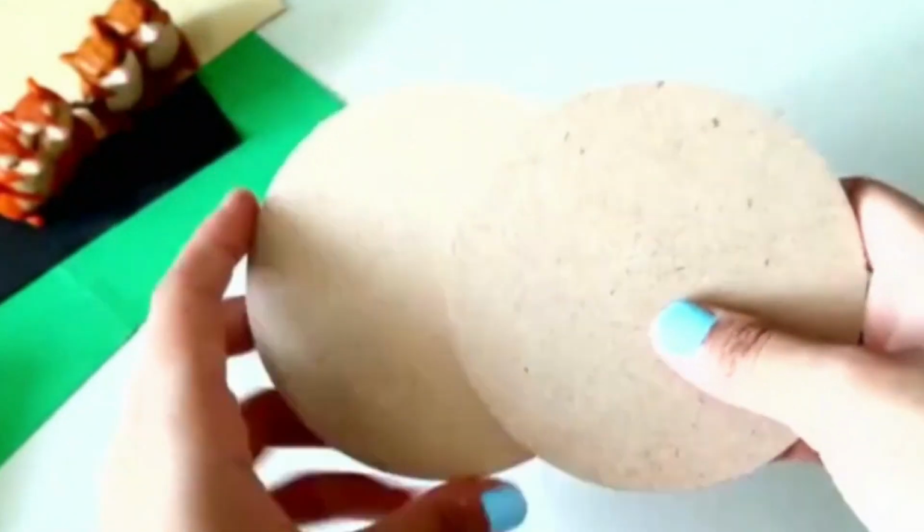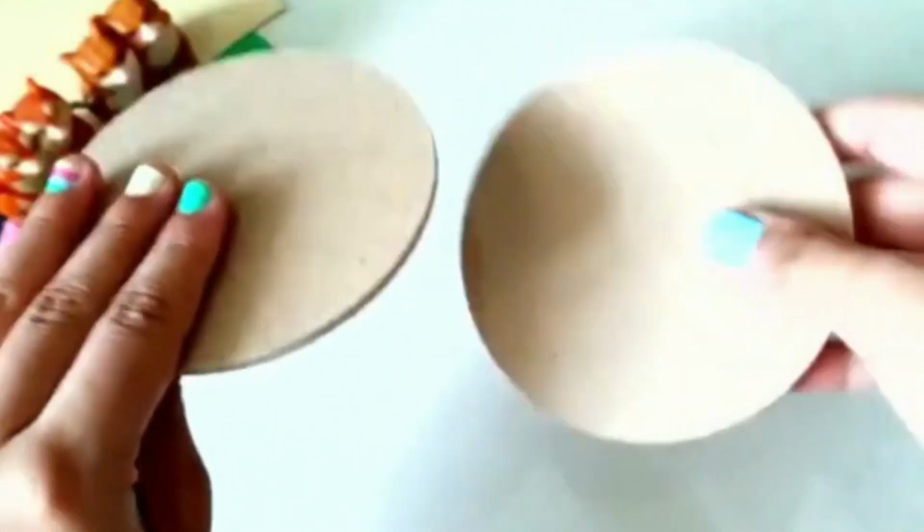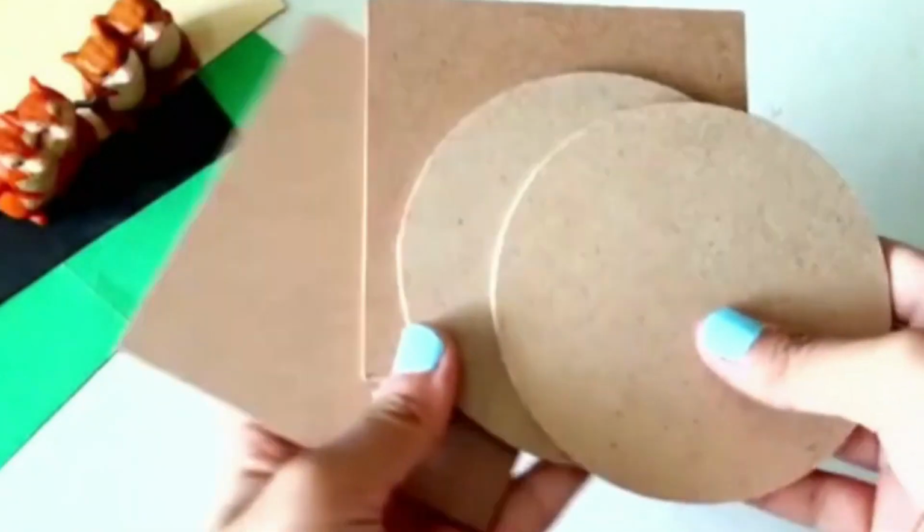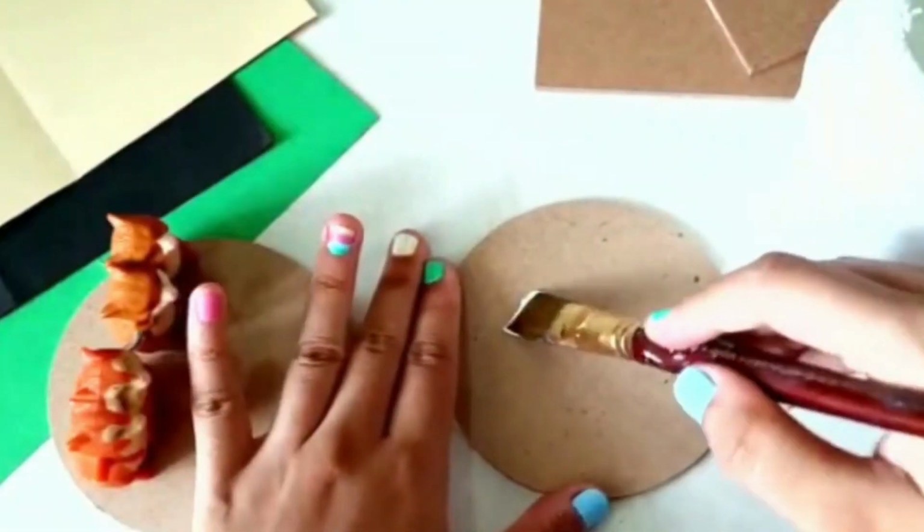Today, as you have read the title, we are going to paint our own customized tea coasters. For that, I got these wooden pieces, two circles of radius 5 cm and two squares of 10 cm each.